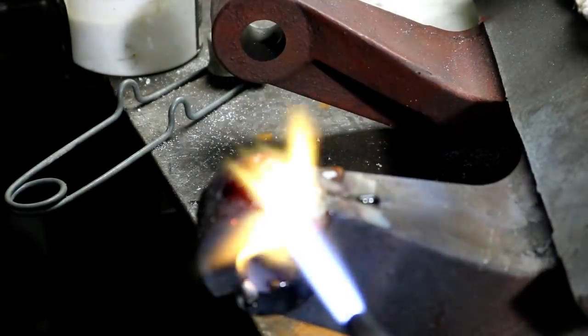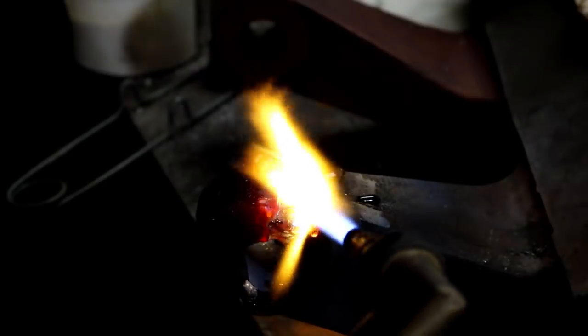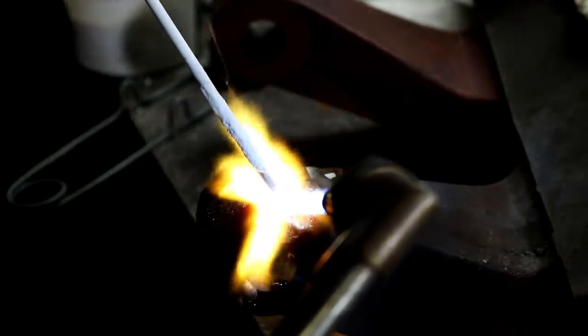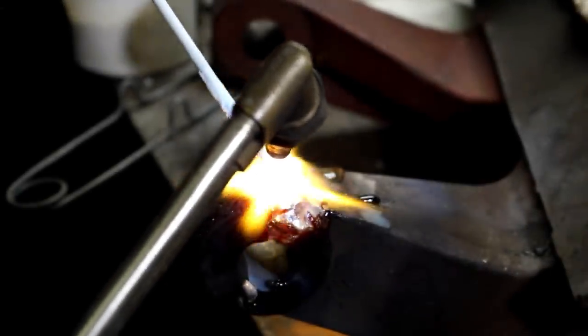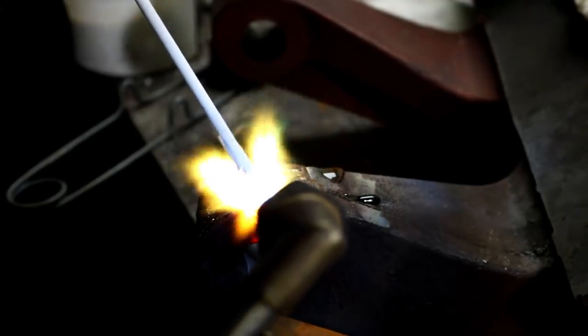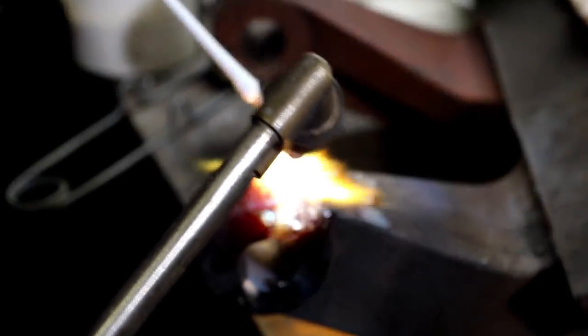Stuck in this corner. Sometimes you get a place that you've probably overheated. It's what it seems like anyway. You don't want to braze, it just don't want to take. I'm just assuming I'm doing this a few times and getting stuff probably a little too hot. Flip it over.